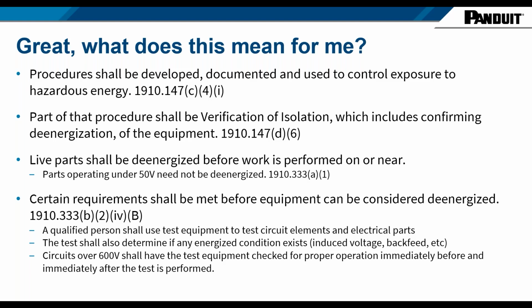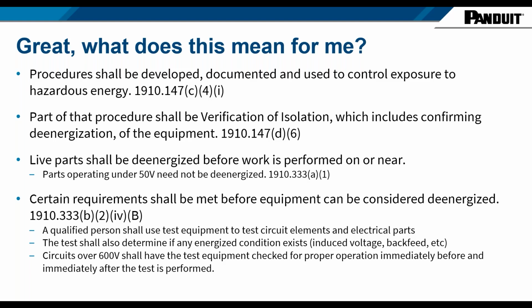Next, you've got to verify that it's isolated, verify that it's de-energized, verify absence of voltage of that equipment. Absence of voltage is the electrical part, but it's more than just electrical. You've got to isolate and verify that it's isolated from hazards with mechanical and thermal and other energies as well that could be hazardous. And the last two are more from Subpart S, the electrical section. Live parts shall be de-energized before work is performed on or near them, and it really is just talking about voltages over 50. Under 50 volts need not be de-energized.